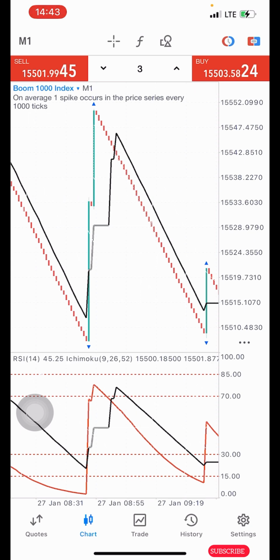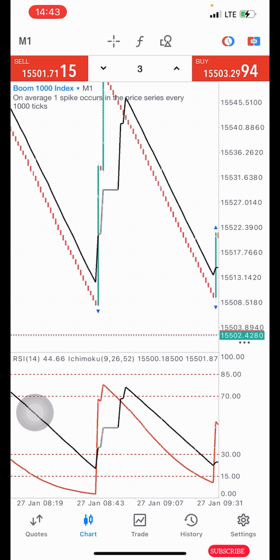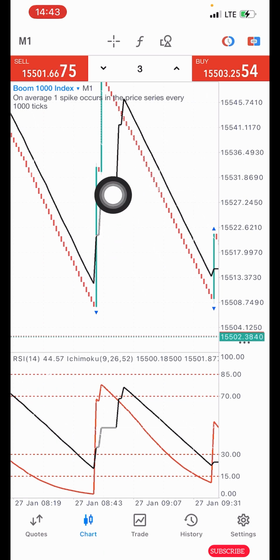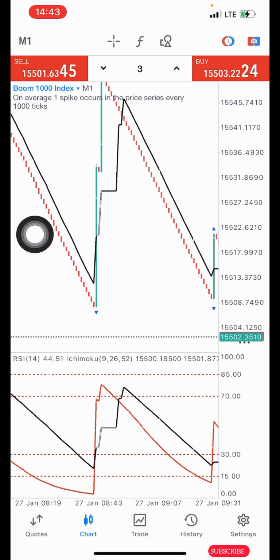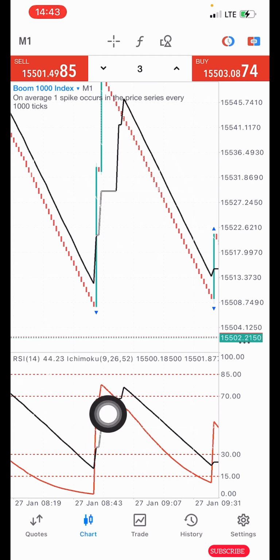This is how simple the strategy is. It's a very simple strategy. First thing, you want to go to the higher time frame to do your analysis. You want to make sure that price is in a downtrend. Then you confirm it on the 50-minute time frame also, by waiting for price to cross below this black line on the 50-minute time frame. Once you get that confirmation, you come down to your 1 minute time frame, and there you want to wait for this red line and the black line to get to the overbought level. Then you wait for the crossing, then you pick 5 candles.